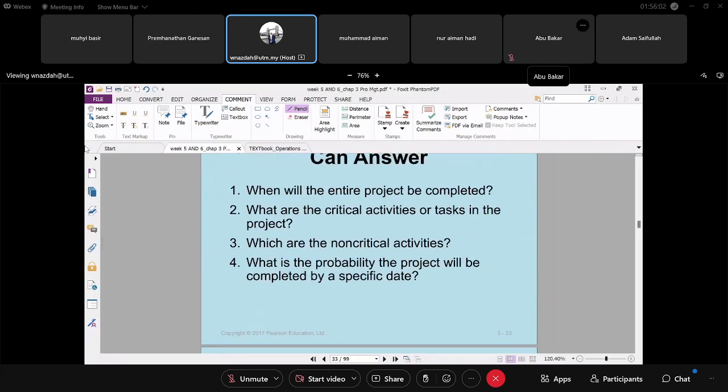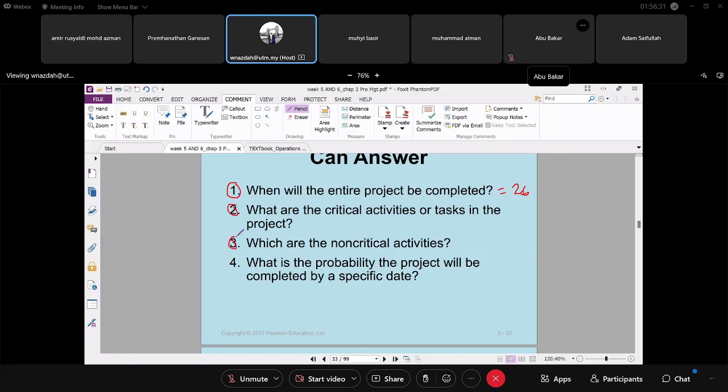Alright. Okay, can you answer question number 1? 26. So the answer is 26. What are the critical activities or tasks in the project? You may answer this one. Which are the non-critical activities? You may also answer this one.